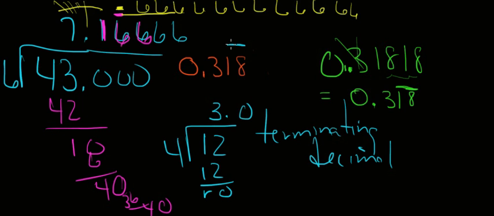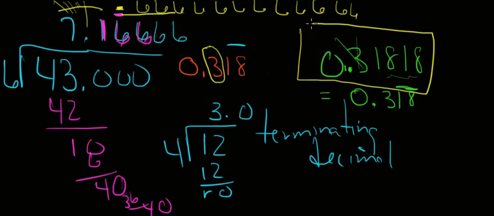As soon as you have the numbers that are repeating, that's where you would put your repeating bar. Now, as I said, we know that the 3 is not repeating, so nothing goes over that 3. We don't put a bar over that. But the 1 and the 8, this is our original answer right here, 0.31818. So the 18 is repeating, so that's why we put the repeating bar just over the 1 and the 8. And it is correct to put it over where it repeats the first time.